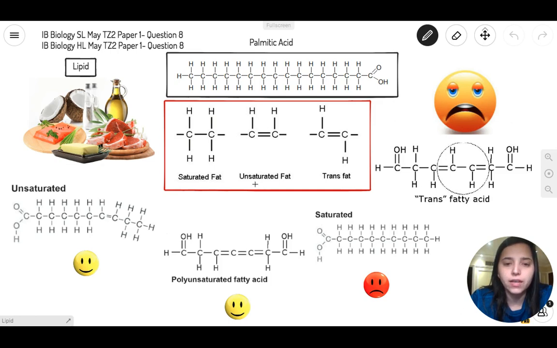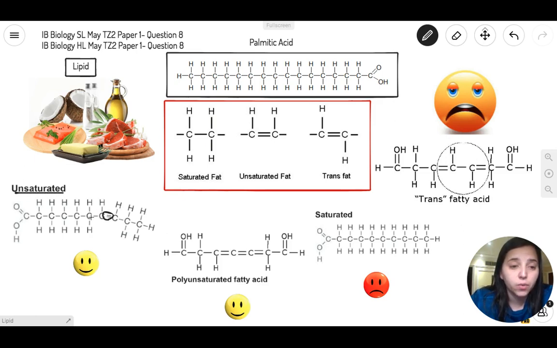But if you look at the unsaturated fat, the word unsaturated means you're not fully packed up with hydrogens. So that means some hydrogens are taken away. And when you take those hydrogens away, you make a double bond between the carbons. So whenever you see a double bond, that is unsaturated. Looking here on the long chain, you can see carbons with hydrogens to a point where there's one double bond in that chain, and that means it's unsaturated.